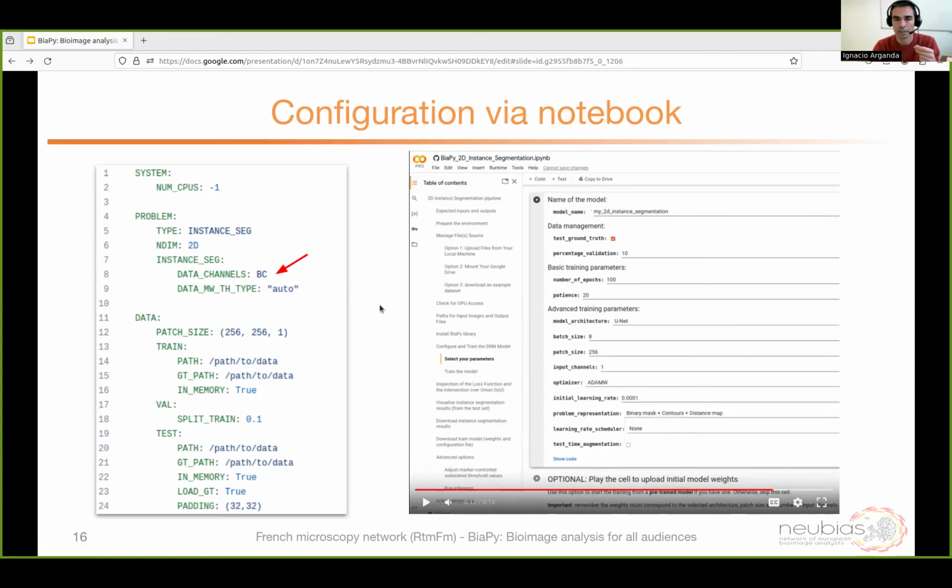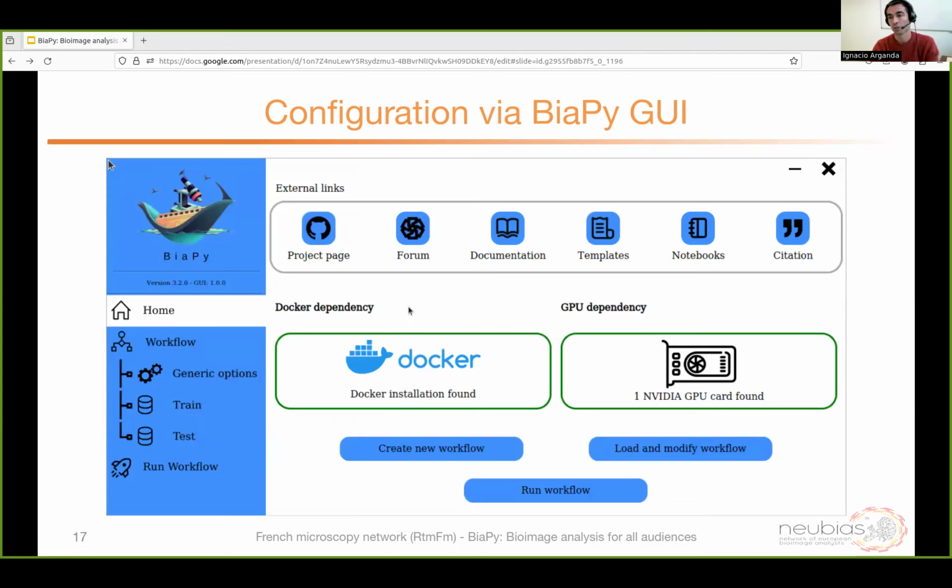Or even better, as Danny will show you, you can use the GUI. This is the easiest thing, because in the GUI, I don't want to get into details because Danny will show you next, but apart from recognizing directly if everything is installed correctly, you have three main options.